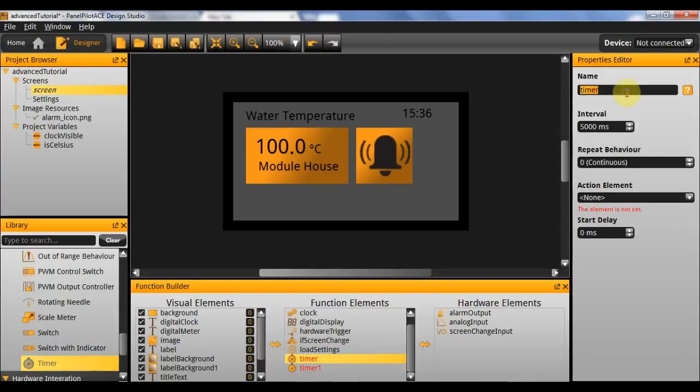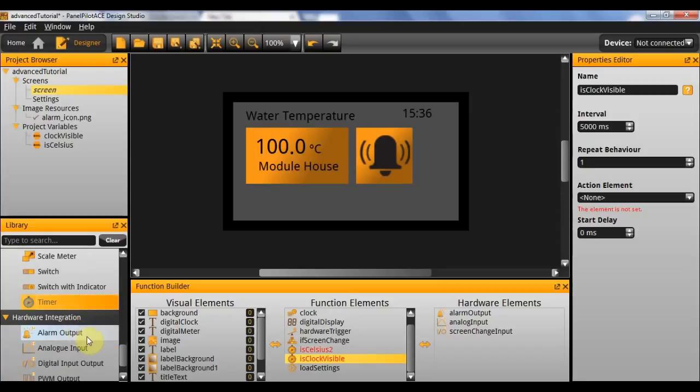So here we've got is Celsius 2 and is clock visible. And both of these are going to run only once. So we'll start with the clock, because that's the easiest one.